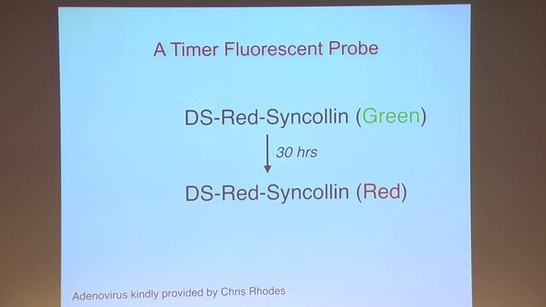So I'm going to show you another fun experiment, partly because the technology of cell biology is so wonderful that it's fun to just talk about these things in their own right, and of course the result is interesting. But this is a very nice probe that we didn't develop. It was developed by somebody else, which is a red dye, basically. It's a protein that folds and forms and has a color. And it's called DsRed, but it's not red initially, it's green. So it starts out green, and then 30 hours later it turns red. And so it's a timer. So it's a timer in a cell.